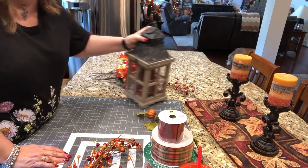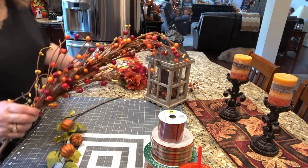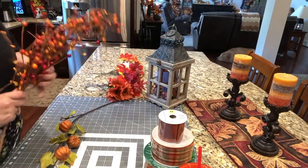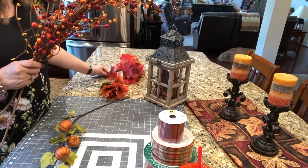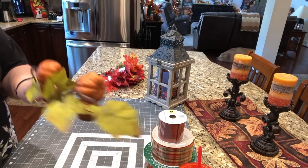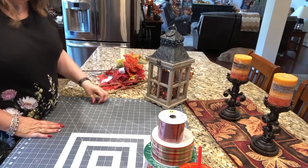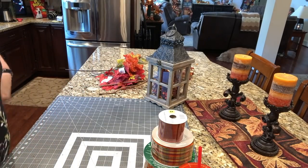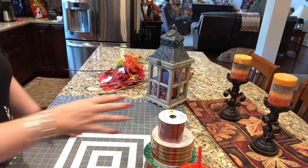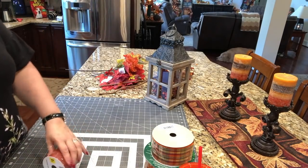Now I'm going to make a funky bow. I have another one of these and I have the rest of the one I just cut up, so I'm going to be adding some of these into the bow. I do have some leaves and whatnot, and I have a couple of these three pumpkins — not sure I'll use those, but I brought them out just in case. This is not going to be an over-the-top funky bow topper — it's just an accent piece.